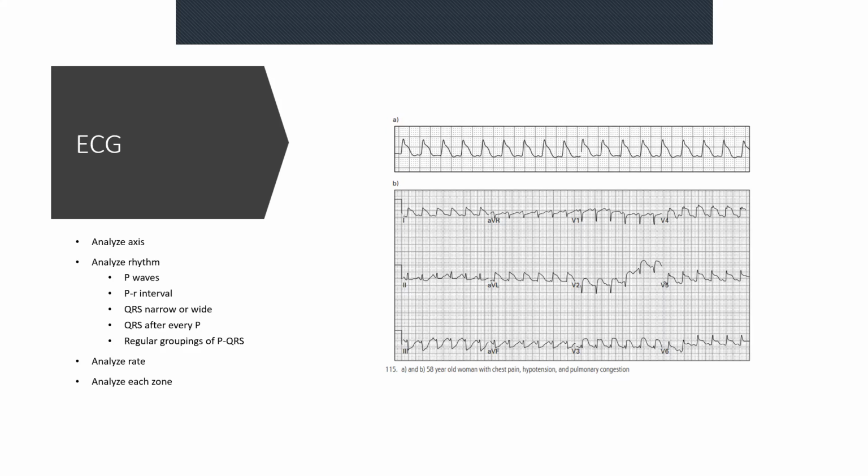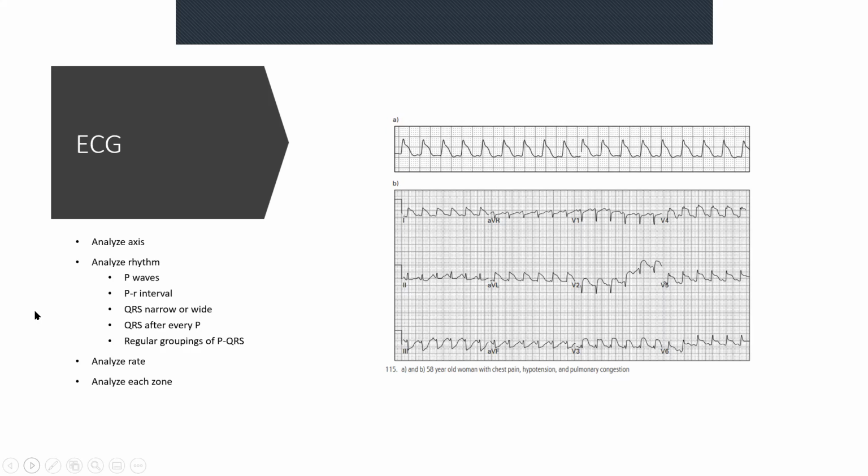We've got a 58-year-old woman with chest pain, hypotension, and pulmonary congestion. Whenever you get a patient like that, you immediately start thinking of myocardial infarcts, pulmonary emboli, and arrhythmias, because those are the most common ones that will lead to this. And of course, acute left ventricular failure for whatever reason, valvular disruption, and so on. But the majority of the time, you'll be thinking along the lines of arrhythmias or pulmonary embolism.